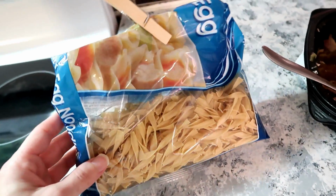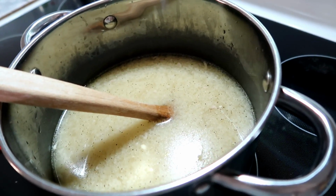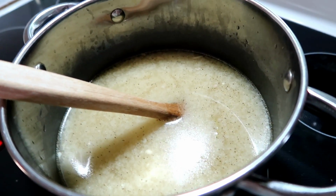I also want to add that if you don't have any kind of pasta, rice will be good in this too. It would just be chicken and rice instead of chicken and noodles.